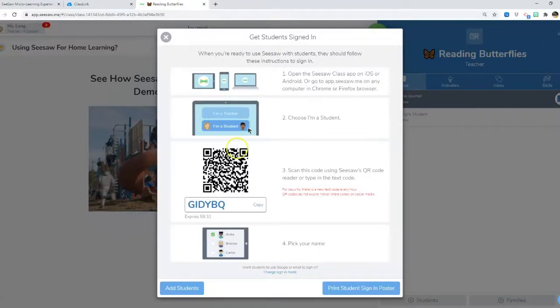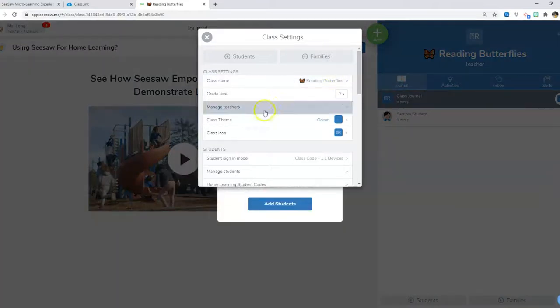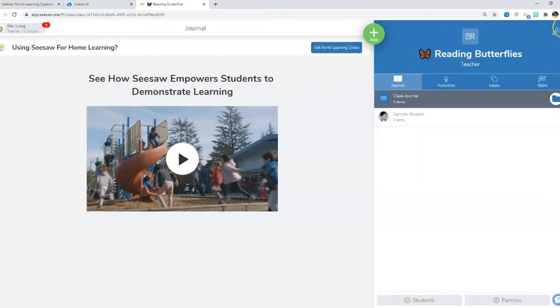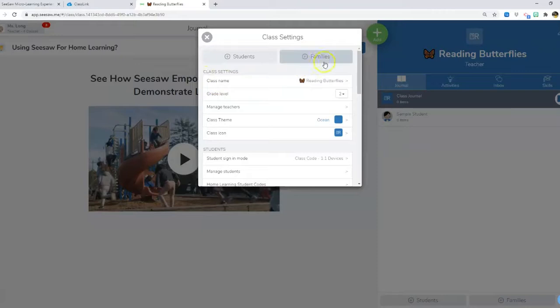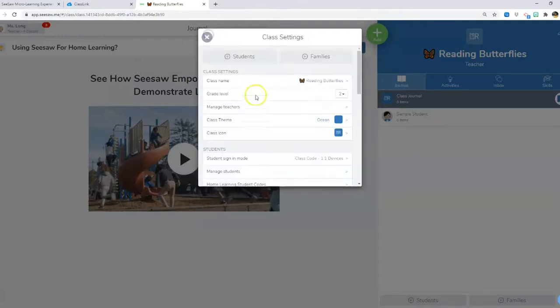But for the digital version, again, you would just be adding them down here with this Add Students button with their student ID number. All right, looking at more settings, we can add families here. And again, you can't really obviously add families until there are students here, which is what it's letting me know. But that's where you would connect them. Here you can, again, change all of your class settings, like other teachers that are in here. You can add them by email address, and they'll be able to also add and respond.